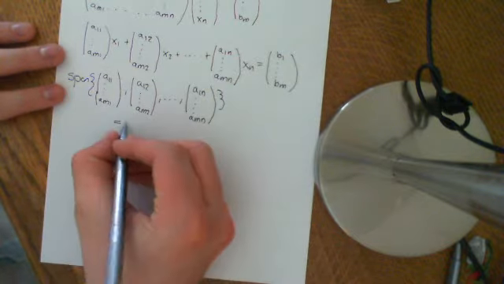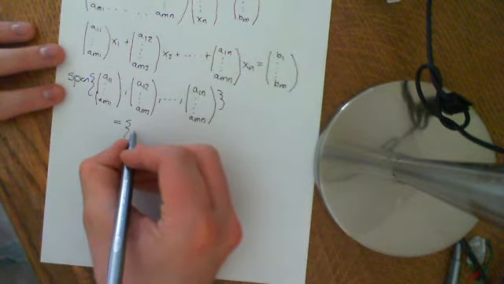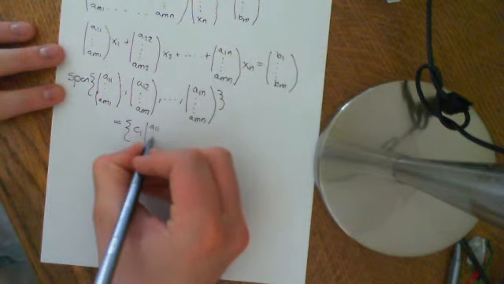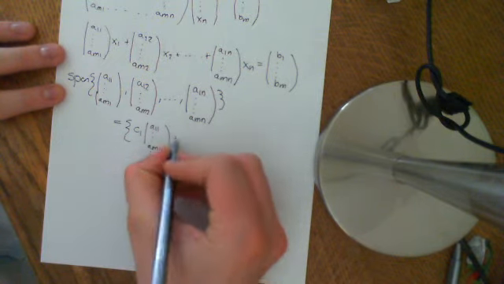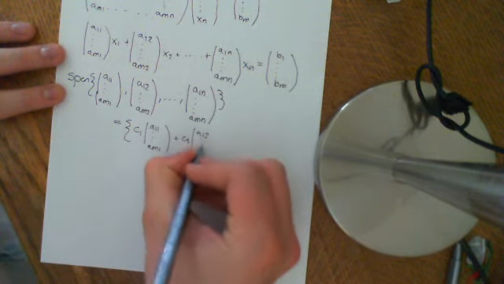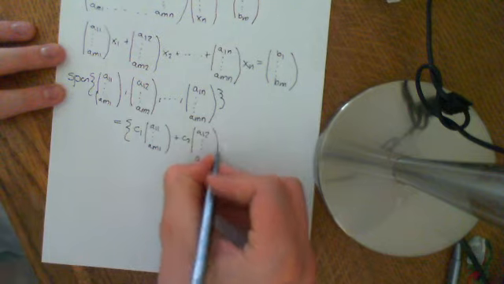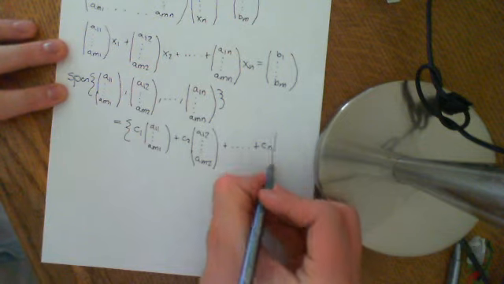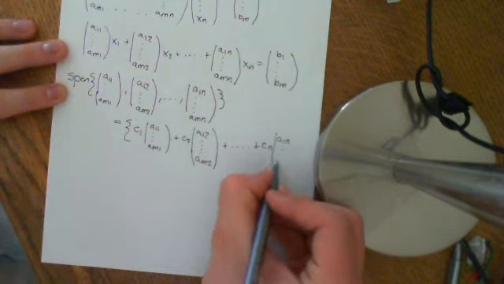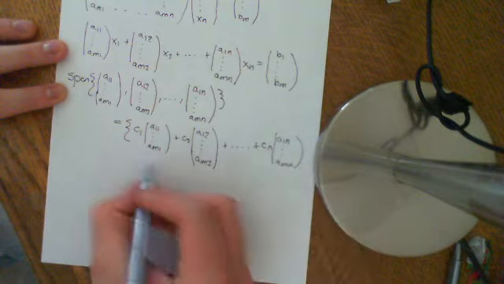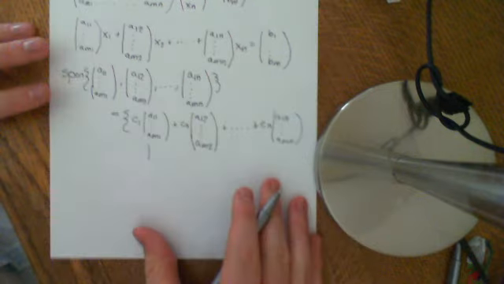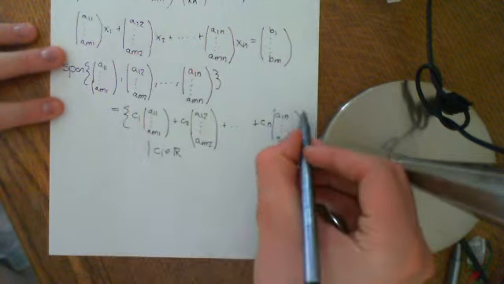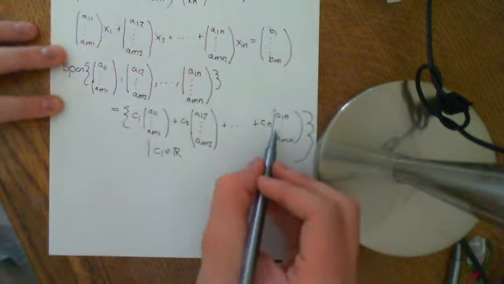It's a vector space. It's the set of all vectors of the form, let's say, what can we call the coefficients? Let's say c1 times a11 all the way down to am1, plus c2 times a12 all the way down to am2, plus all the way along to cn times a1n all the way down to amn, and the condition on this is that the ci's are all elements of the real numbers. So that is the span of these vectors, basically.